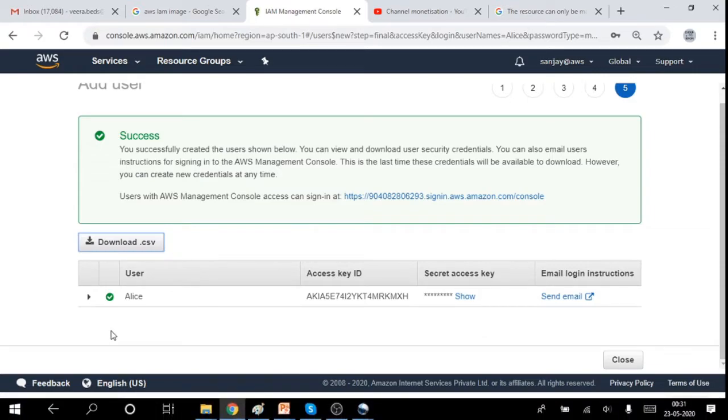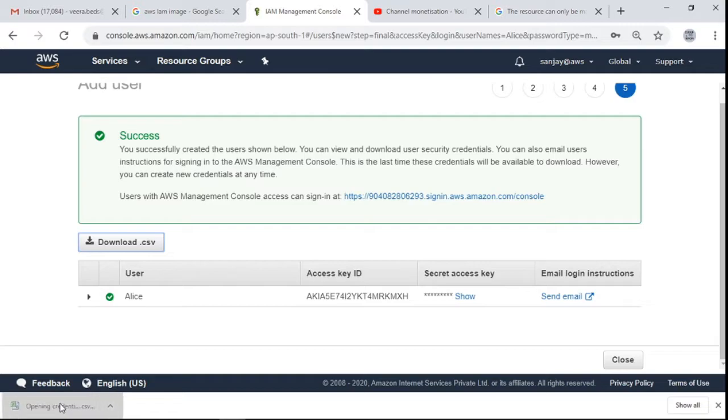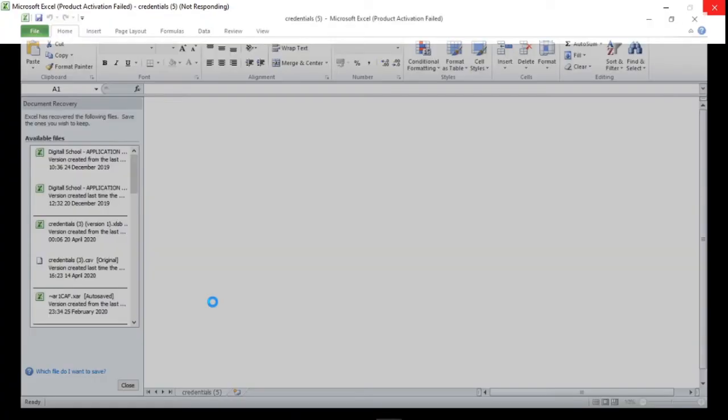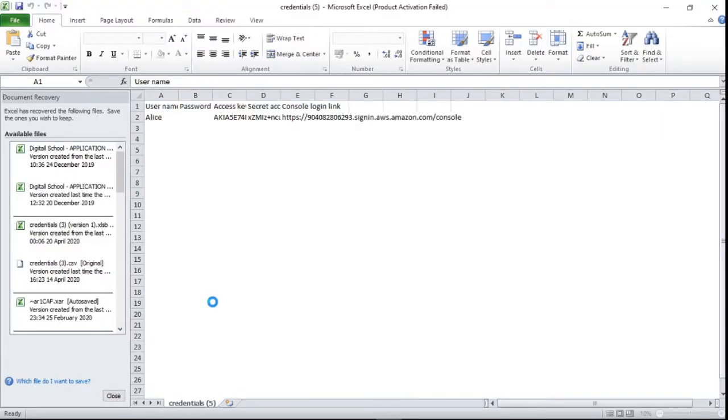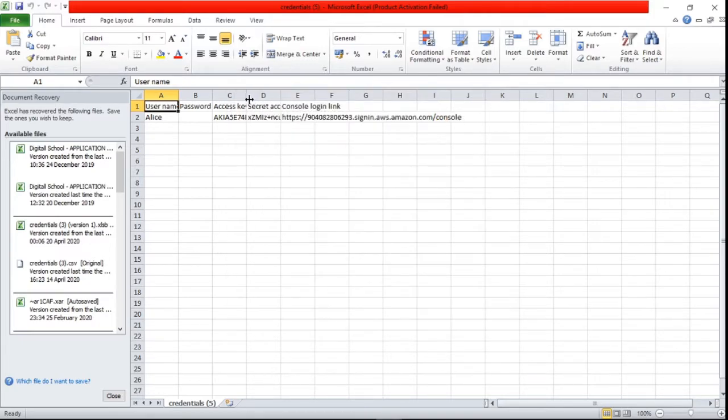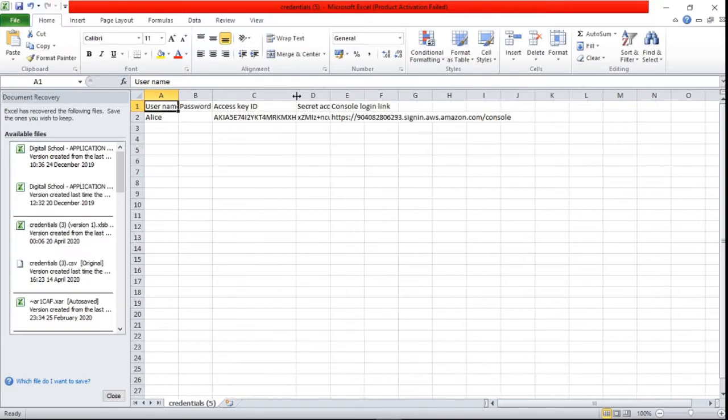So let me show you how to log in by using the particular credential. So I am opening this CSV file. So the username, access key and secret key, and I have a console link as well.